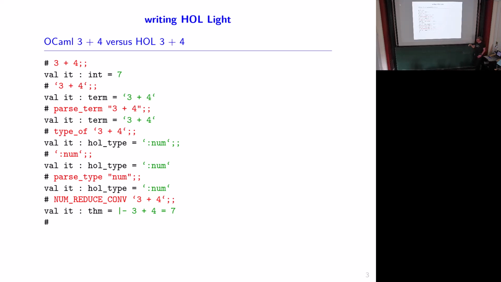And because there can be different conversions, there are different notions of computation. In type theory, I'm stuck with the one notion of computation that the logic calls static. In HOL, you can have many conversions. So in type theory, dependent type theory, there are 2 kinds of natural numbers. There are the binary natural numbers, and they're efficient. There are the unary natural numbers, and they are good for induction.